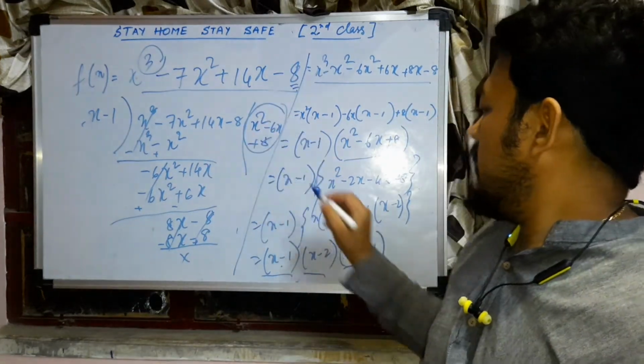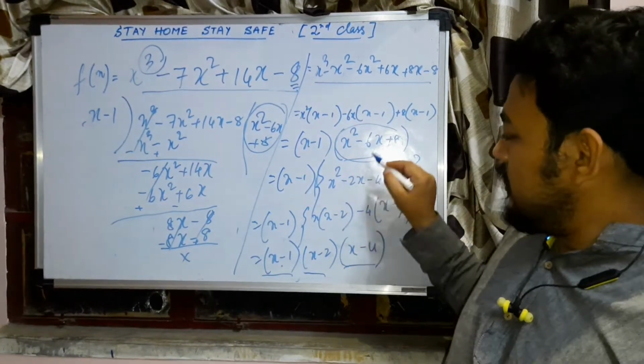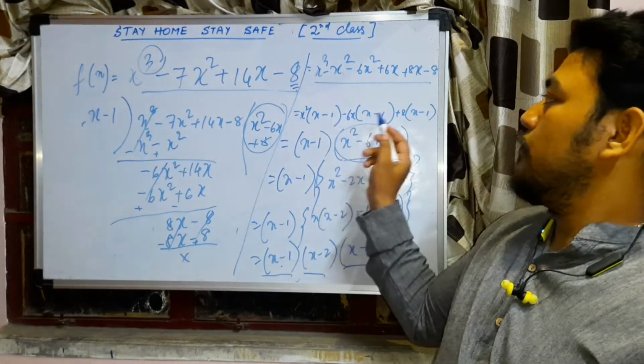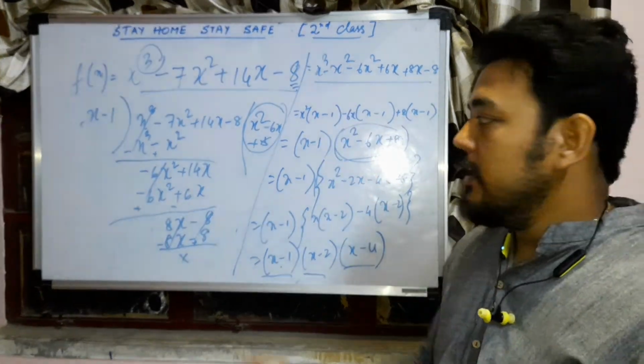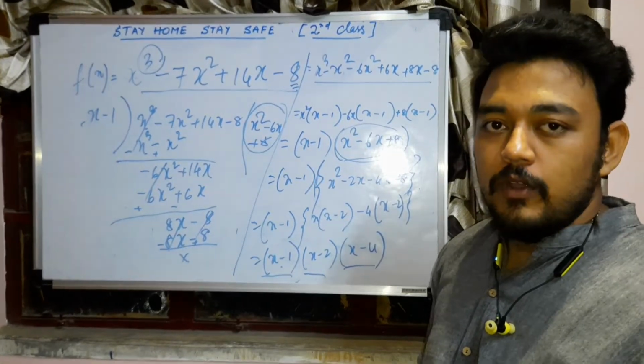Now this one and this one is the same thing. So after that, this procedure will be same. The only main difference is in how to find it. So here in the 2-step method you will get it, and here you have to do this long division. Now it is up to you which one you will follow.